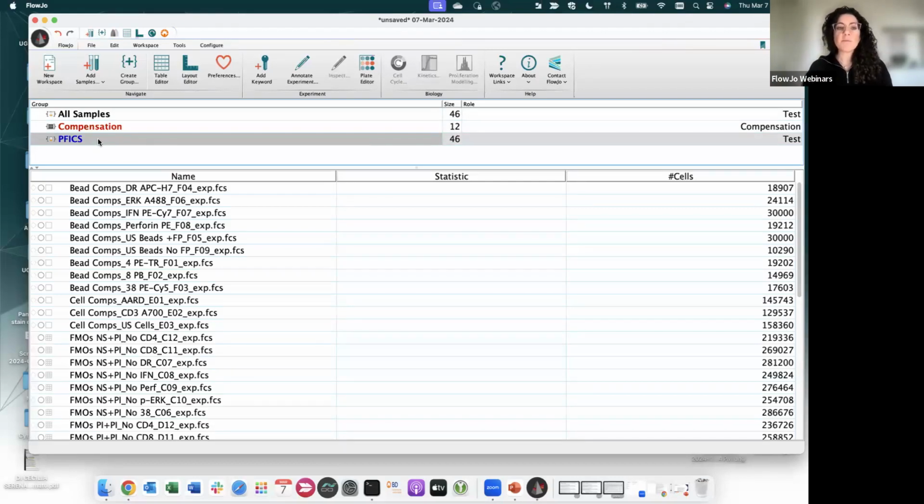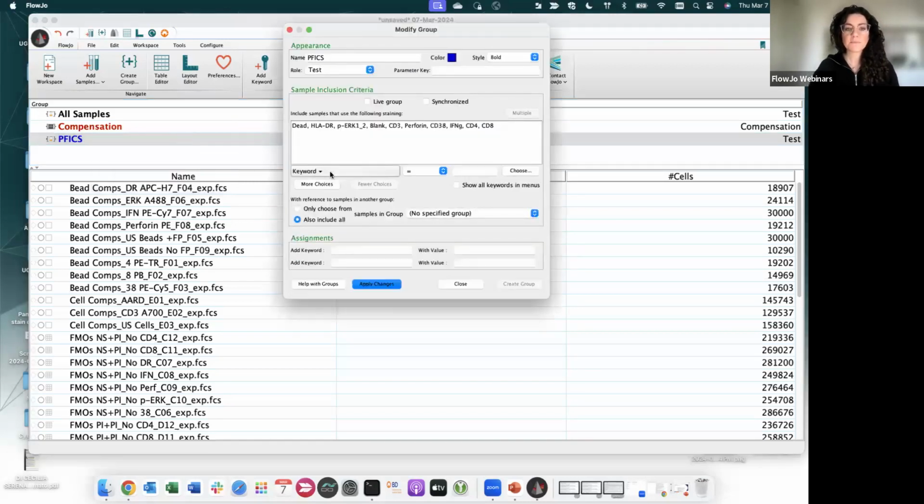So there are several options for how you can create or edit a group in FlowJo. There is a manual option where I can just select the group and then right click on it. And I can choose Edit Group Properties right here. This will allow me to change the name of this group. This will be Donors or Full Stain.